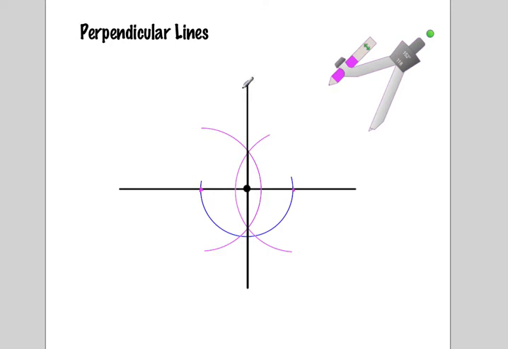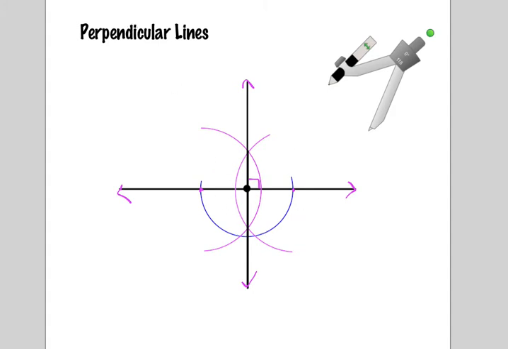And then again, I'm going to mark the ends with arrows, and I'm going to mark the perpendicular marking in the middle there. Now, some of the ones on the back page of this, I'm going to clone this. There we go. On the back page, they gave you some segment lengths, and they want you to create a triangle with those segment lengths. The first step is just to create perpendicular lines. So I suggest, just put any kind of segment on your paper, do the perpendicular bisector of it, and you'll be looking at a picture similar to this one.